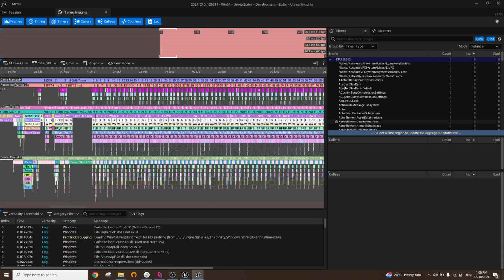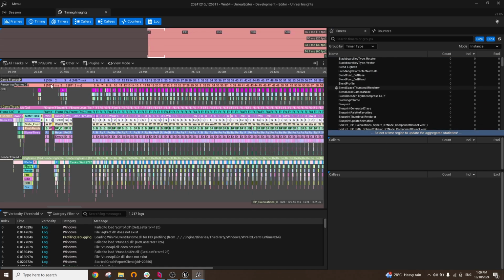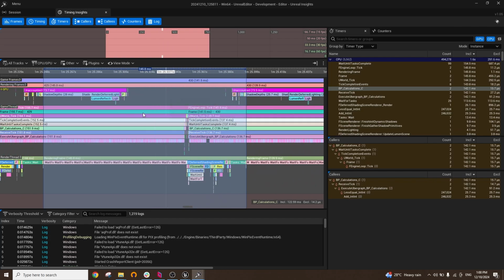Here we have all the things that are happening. For example, if I click here, you'll see it appear like this, right? It keeps going, and I can just select a frame. Everything is red here, and it shouldn't be red. I will show you at the end how this is going to look. But for example, I want to look at this frame, and if we zoom in, we can see the GPU, the game thread, the render thread. We have everything here, and this is the render thread.